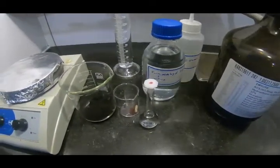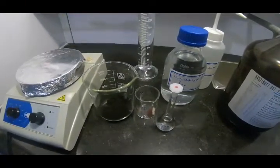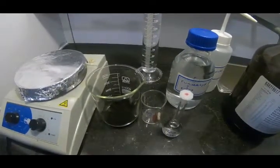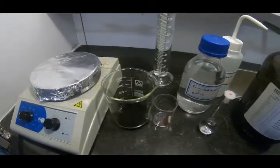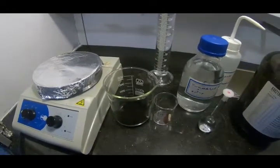First you need to heat water to around 80°C, and then you can add the palladium chloride to it and do the rest of it. So first we are going to heat some water.